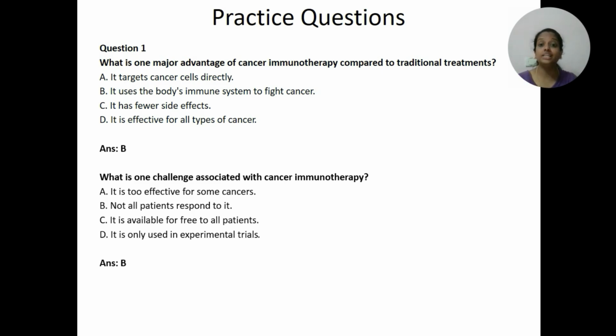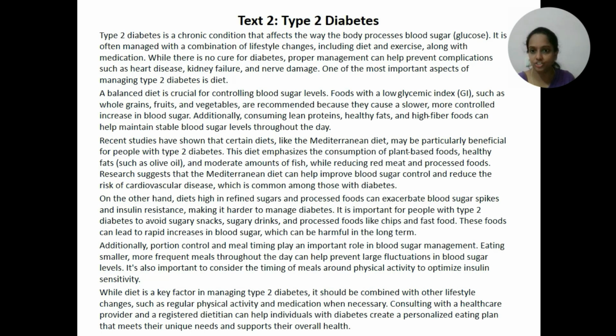The author specifically says that not all patients respond to immunotherapy, right? And researchers are still investigating why. So option A is never mentioned. And if you look at option C, it is just the opposite of what the passage says because the treatment is expensive. But here it is given as free for all patients. That's incorrect. And option D is incorrect because immune checkpoint inhibitors are already being used. Only some newer therapies remain experimental. Got it? Now let's move on to another passage here.